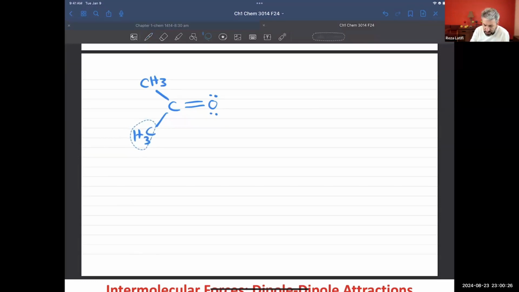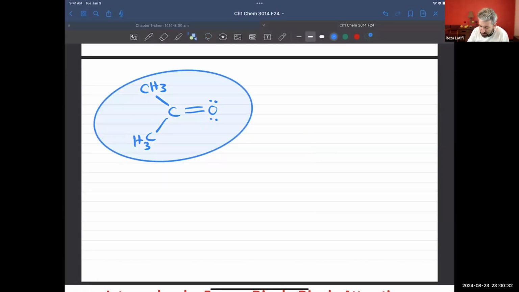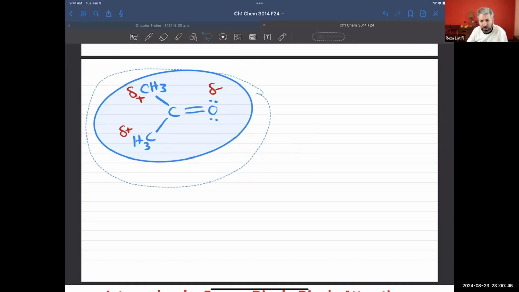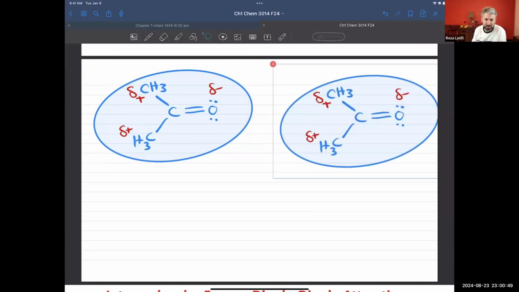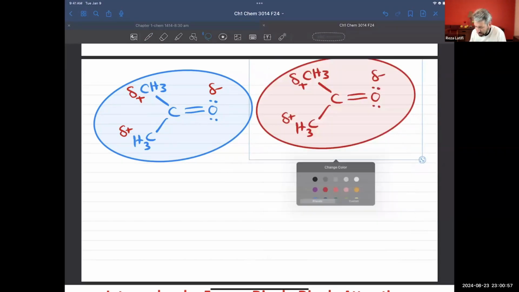Okay, so we said we have a negative charge. If I draw a circle around this, I have a negative charge. The negative charge is mainly located in this position, and there we have positive charges. If you copy paste another molecule around it, the second molecule will reach it in a way that the positive charge will be pointing to oxygen. Let me change the color also for this one. The positive charge is pointing to oxygen.